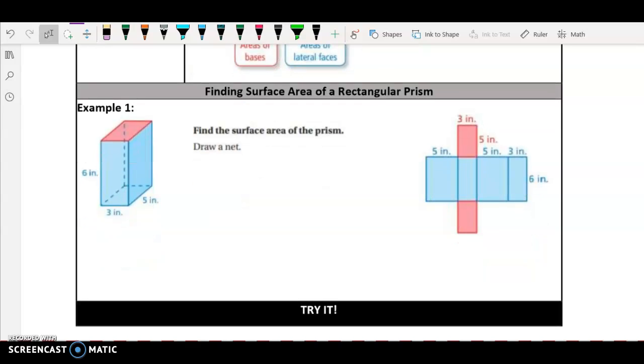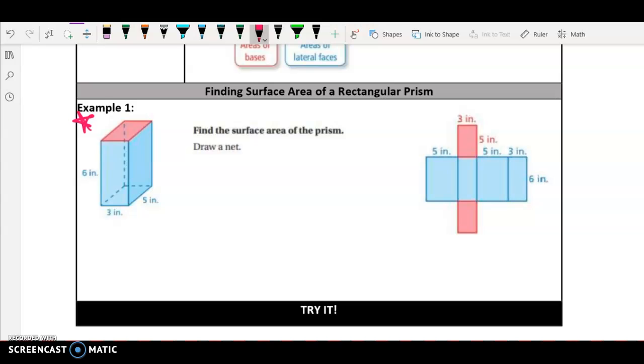So let's do an example. So some people like to make the image flat, and if you can turn it into a 3D image, then yes, it does make it a lot easier to find the area of all of that. But a lot of the times they don't give you the flat image. So I'm going to show you using my tricks on how to solve this one, and then we'll see that it matches over on the side.